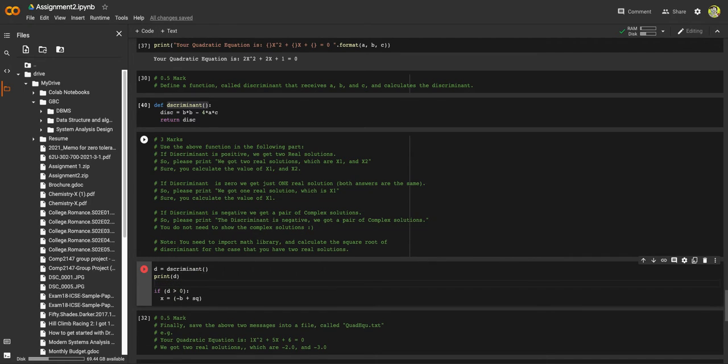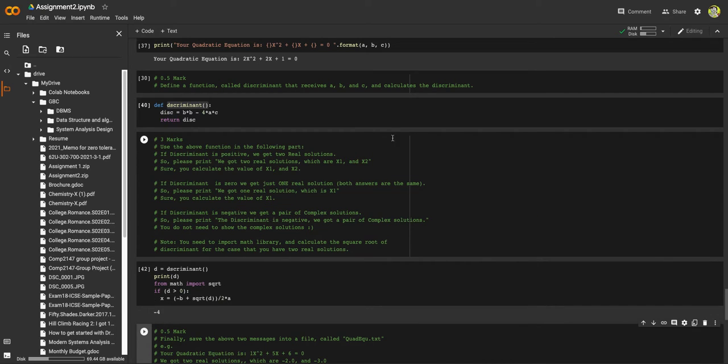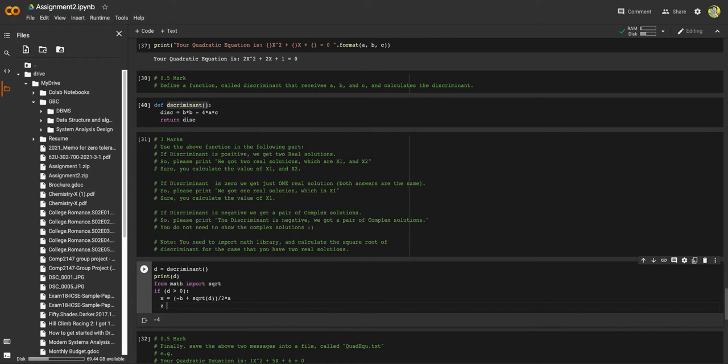Okay, I have to just import from math import sqrt, so that I can square root this, because it works like this, and to multiply a. It's working. That's the best part, it is working.